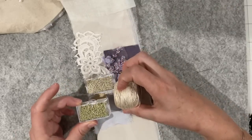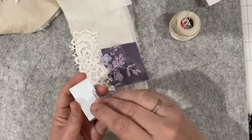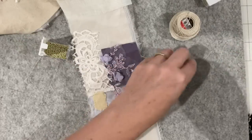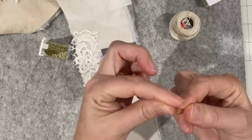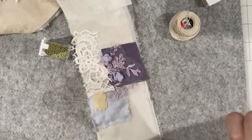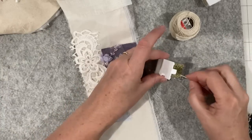And that's my cotton. I'm thinking of doing it very neutral. Or is that safe? Let's have a look at the green beads. We could have a green and... green and cream. Pumpkins can be quite pretty. Okay. All right, let's have a go.